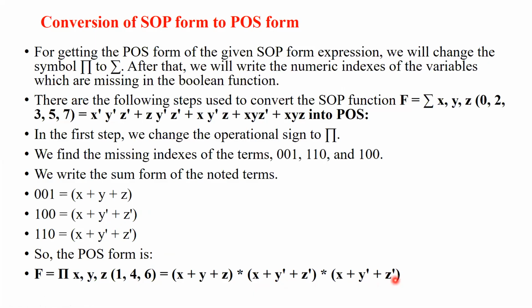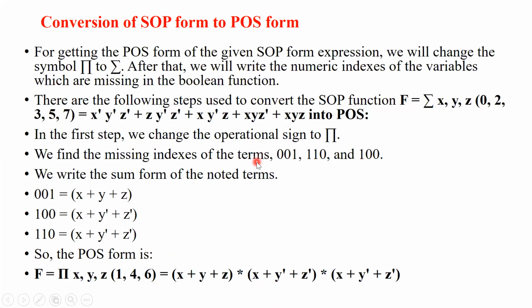Okay, so this is how I convert SOP to POS and POS to SOP. So I write down the terms of the question as it is. Then I change the symbol. I write down the missing terms. Then I see whether I have to write the sum first. So I write the sum.